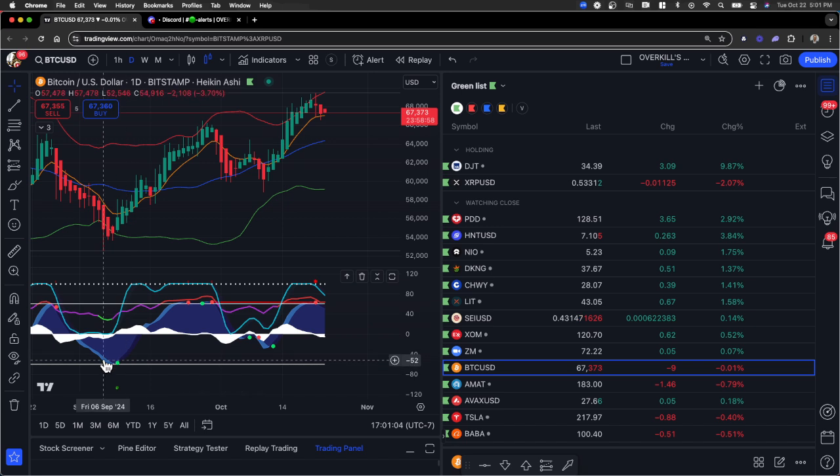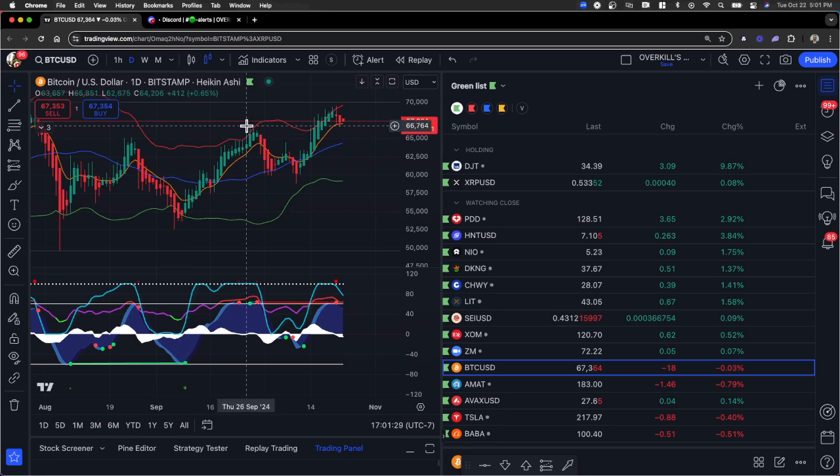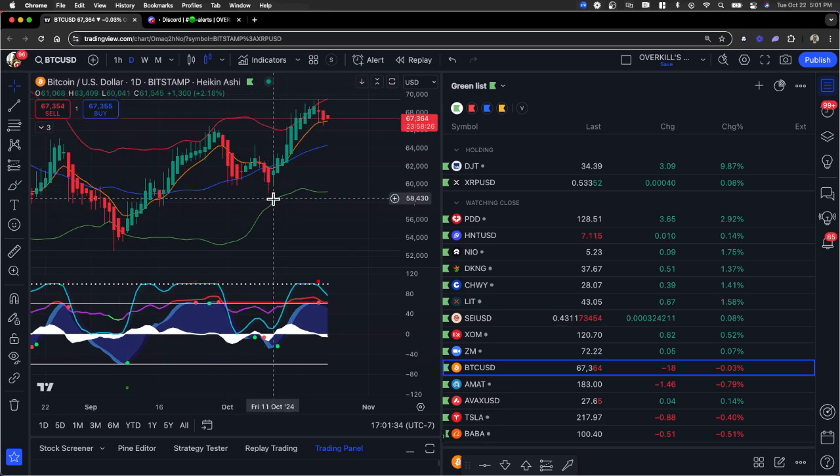And ideally, you want to buy the green dots on the daily, just like on the monthly, when this blue wave is down here. If it doesn't come below it and it comes right at 0, you can see there's numbers on the side here on our trading indicator. If it's right around that area, kind of like this one, just recognize that those are a little more risky entries. The deeper, the better. Okay, you can see when the blue wave is way down here, boom, that was at 54,000. That was back in September 2024. And then boom, it racks up. Okay, went from 55 all the way up to 66. So that's the strategy in a nutshell, folks.